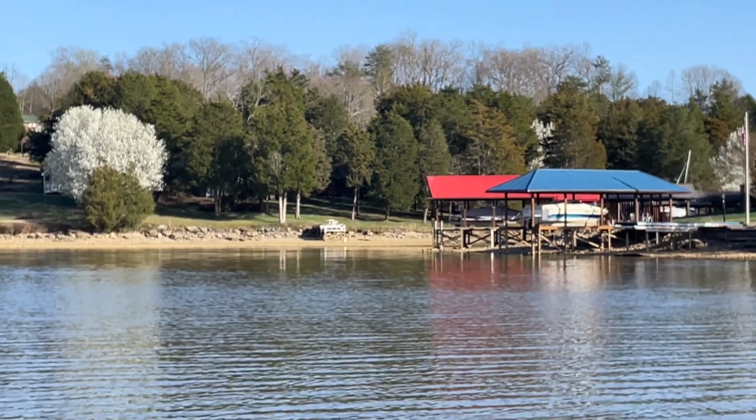So as a homeowner or a potential homeowner, what does this mean for you? Well, it means that during summertime, the water is going to be at full pool. And it's going to stay there all the way until probably the end of October. There's not really a set date in which they lower it and raise it, but I can tell you through experience, it's usually the end of October when they drop it, and somewhere around end of March, April is whenever they're going to bring it back up.